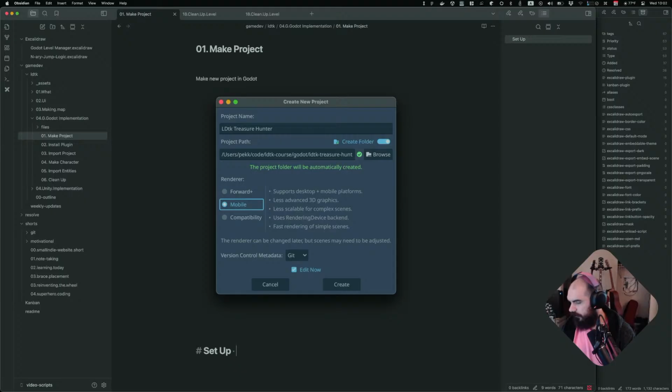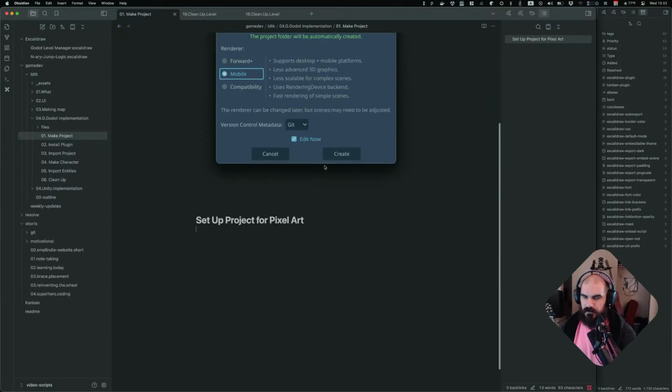Set up project for pixel art. I just want to make this note here. Set up our project for crisp pixel art. Change some project settings.